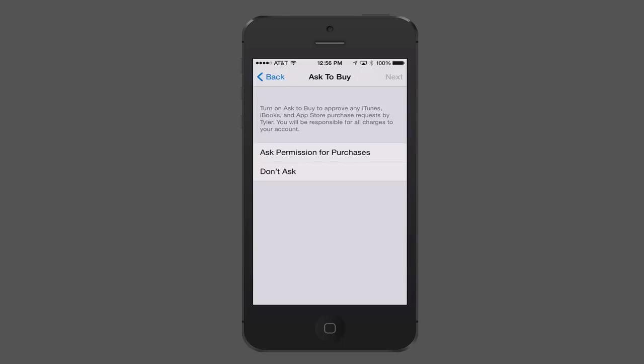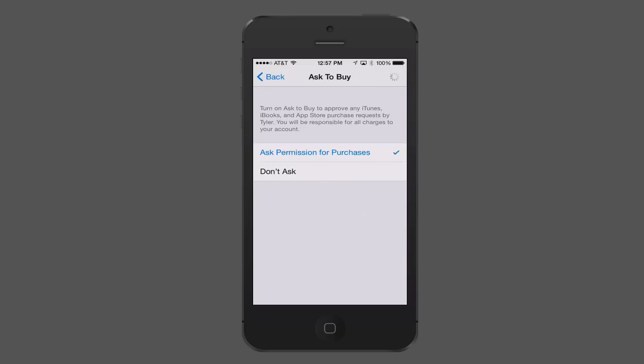It says, do you want to allow them just to purchase on their own, or do you want to have it ask permission for purchases? So basically what this will do is if my son wants to buy something on iTunes, it's not going to let him do it without asking my permission. I'll get a notification on my iOS device that I just approve, and then he'll be able to make the purchase. So it does give me some control over how my credit card is used, which, again, with Family Sharing, that's an important thing. So I definitely want to be asked permission for purchases. So I'm going to tap that setting and make sure that that's set up.